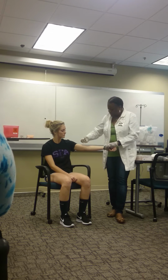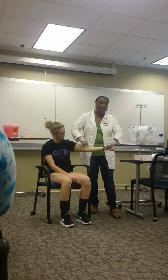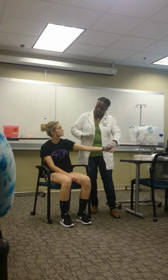And we're going to look at the site. Here's the needle. It's going into the site. And we're going to look at where it goes in at that site, and we're going to say, is there any redness? Do you see any redness? Is there any swelling? Is there any pain when I touch it?